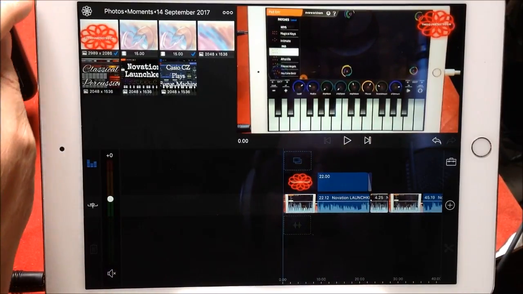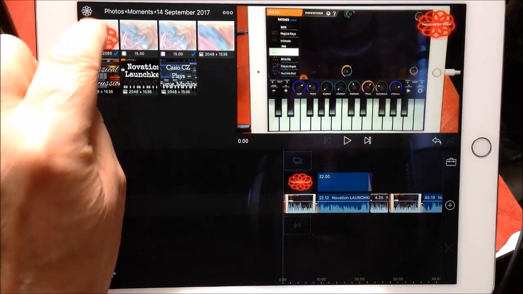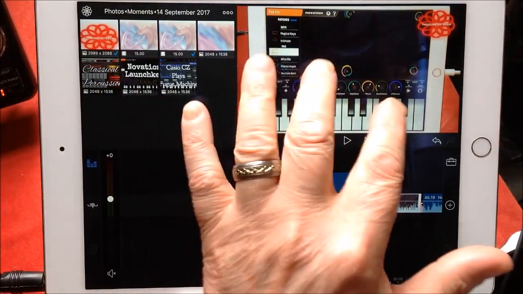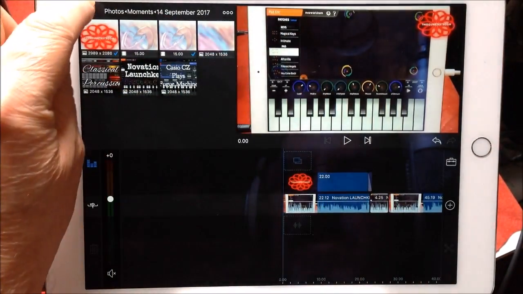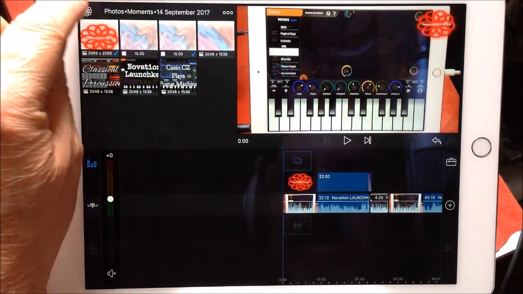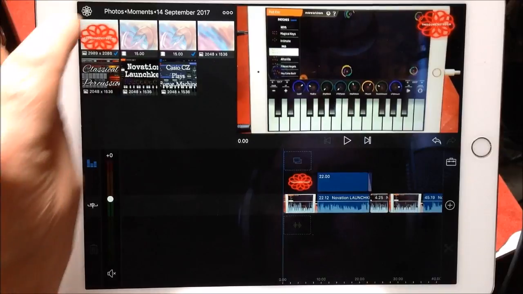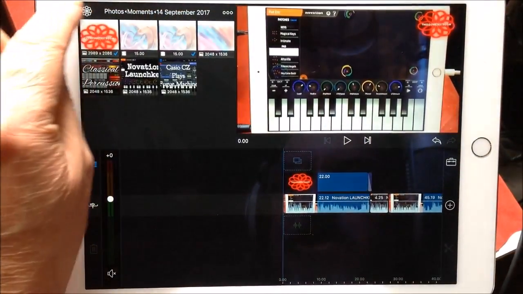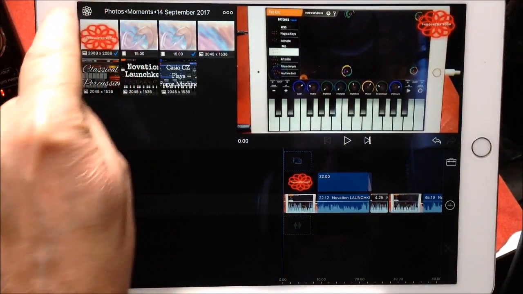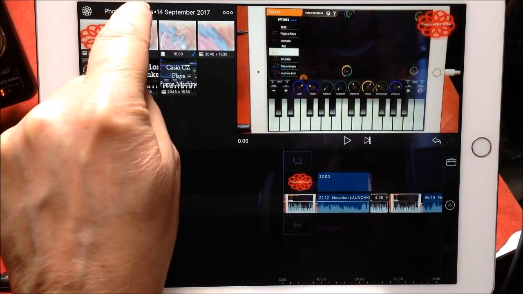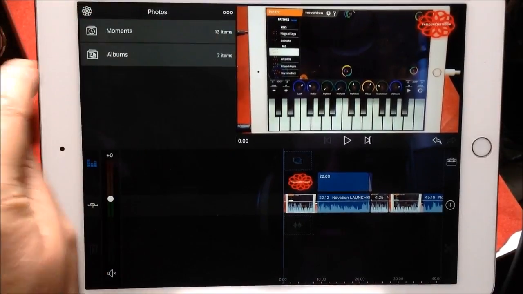So okay, the transparency, that's there. If I was to select that now, that would appear on the screen, and I could drag it in, and it would be a transparent background. I don't want to get into how to do that neither, but you know. So let's just go back to photos in general. And now this is where you can navigate backwards. You can just go back to Moments and then Photos at the top here.